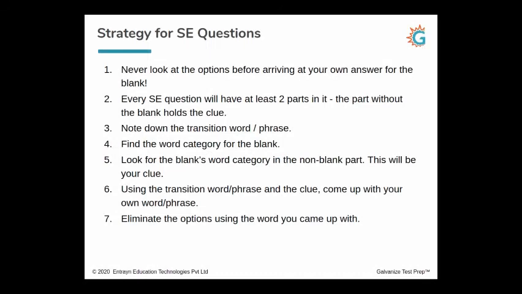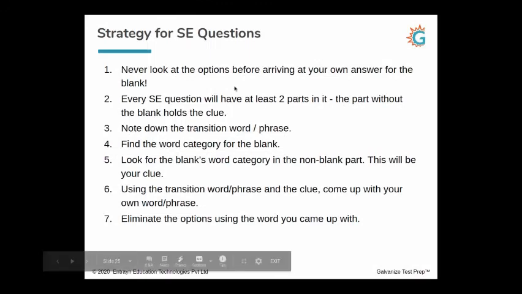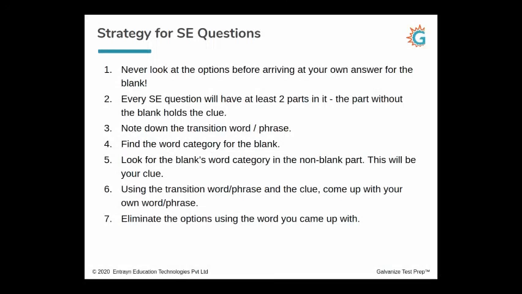So there are two parts in it, but the 'so that' structure combines it into one part and hence it makes it difficult. Think of a more complex sentence with 'so that' structure. When you look at it, you won't find two parts in it. You'll find only one part in it, which may prove difficult. That is the 5% of sentence equivalence questions I told you, where the strategy may not work. Even then, when you know that 'so that' or 'too... to', okay, the coffee was too hot to touch, something like that, whenever such structures are used, you must be able to split it into two parts naturally.